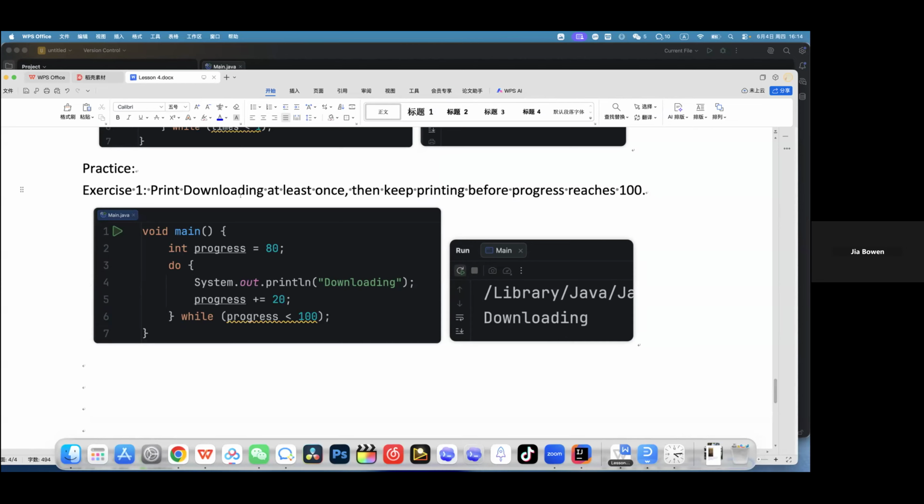But in the while loop, if the condition is true, I run the loop body. But if the condition is false, the loop body will not run.